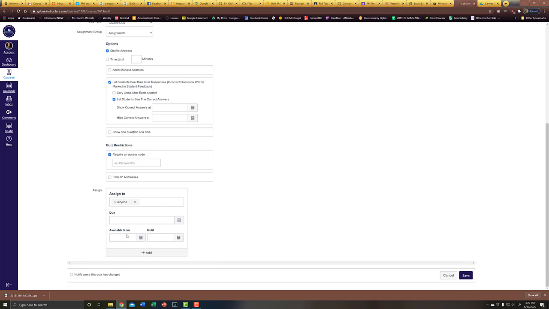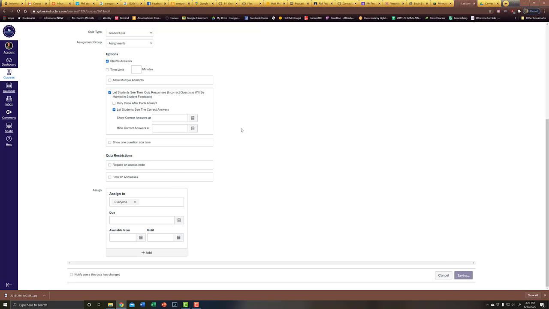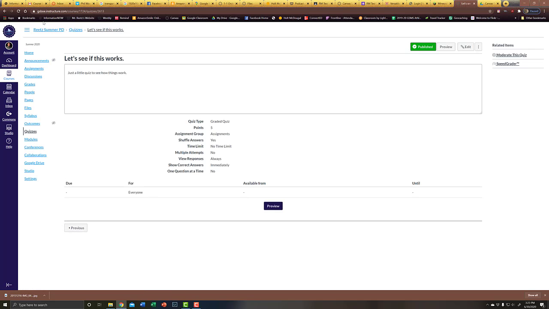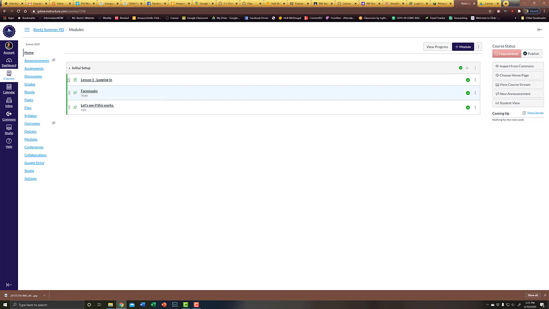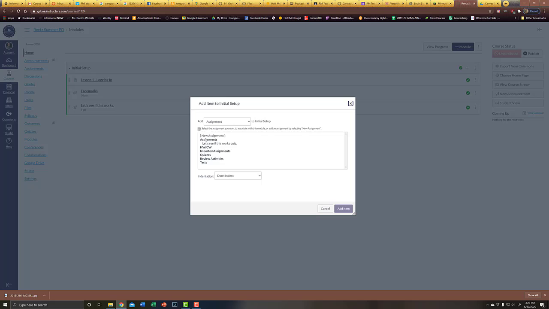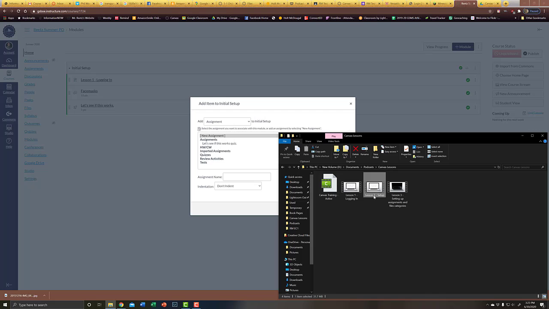And once again, we've covered this right here on how to set it up for who it goes to. From there, we're going to hit save. Oops, passcode. Nope, I don't want a passcode. Take that away. Hit save, and now we are set up for the very first lesson in the initial setup. From here, just keep the same process going. I'm going to add a new assignment, and that new assignment is going to be called Lesson 2 Setup.